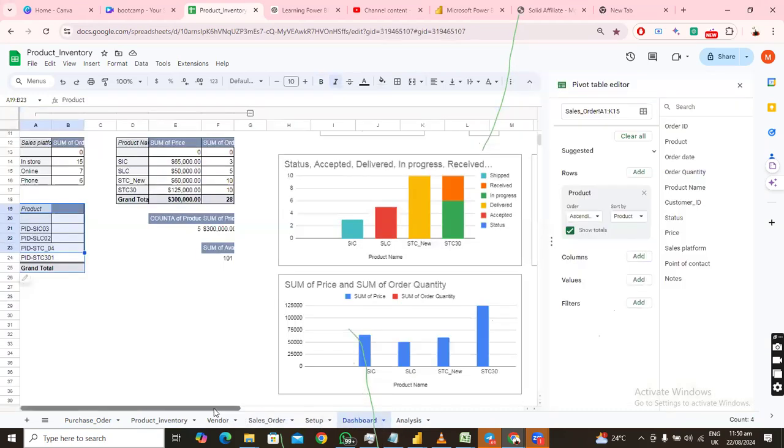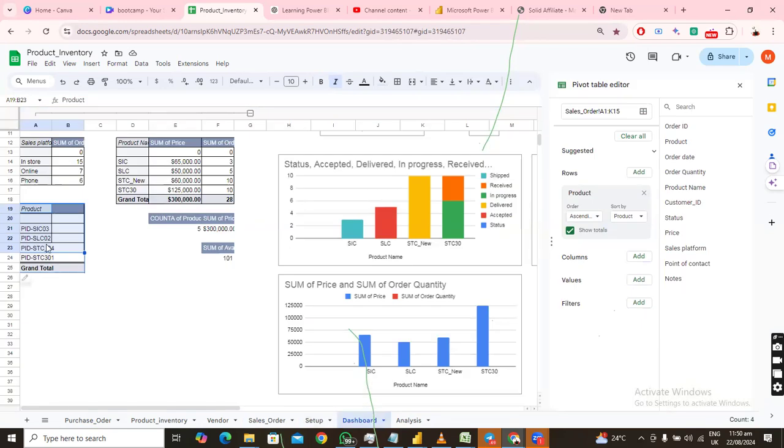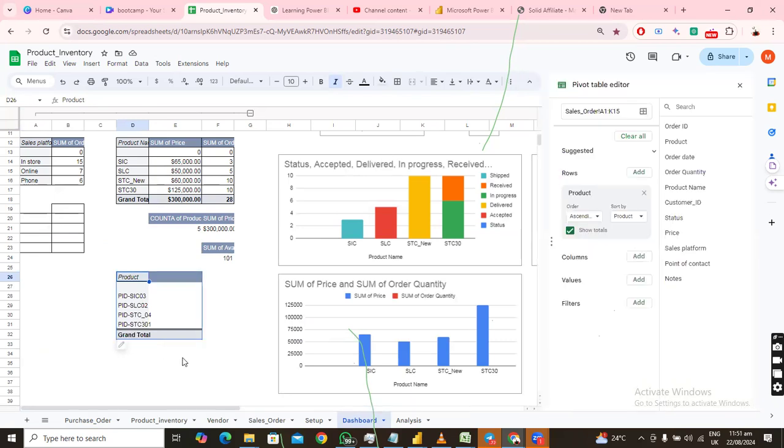This particular pivot table was built from the sales order sheet. So if we want to use this pivot table, we need to change the reference of the data from sales order sheet to product inventory sheet to give us what we want.